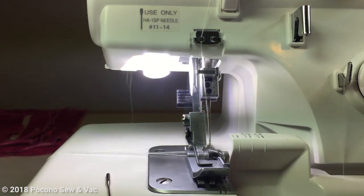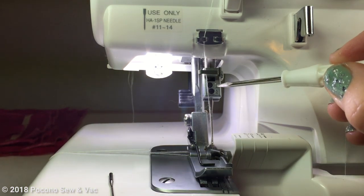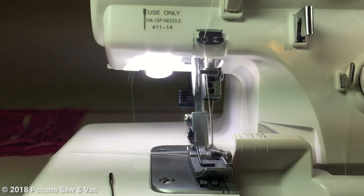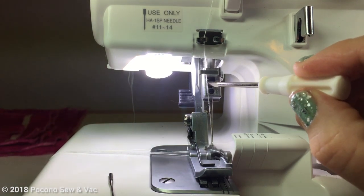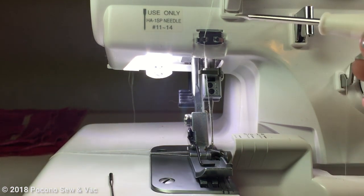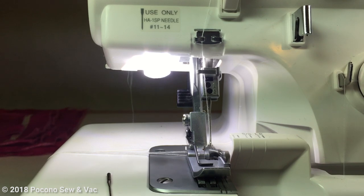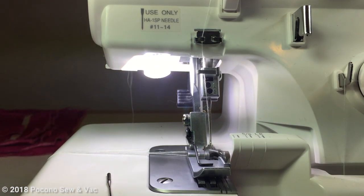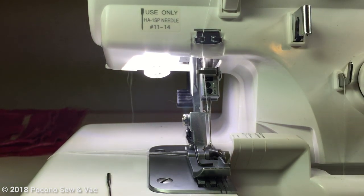Which screws do you loosen? That's going to be dependent on what needle you're going to remove. Here is a screw for the left needle on top with a little L to the right of it, and here is the screw for the right needle with a little R — so you instantly know which screw is left or right. Remember the old adage — lefty loosey, righty tighty — it applies to these screws. Get out your small screwdriver and loosen the screw to remove the needle, then remember to tighten that screw back. If you don't tighten the screw of the needle you're removing, at high speed it could work its way out and fall into your machine never to be seen again.